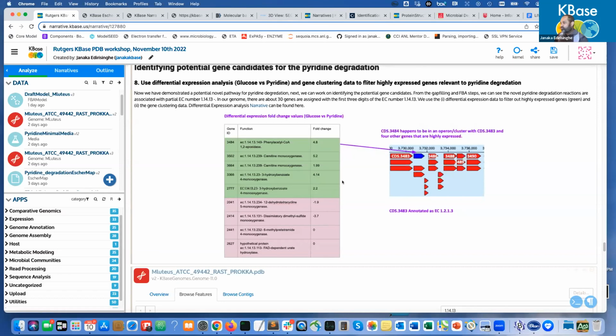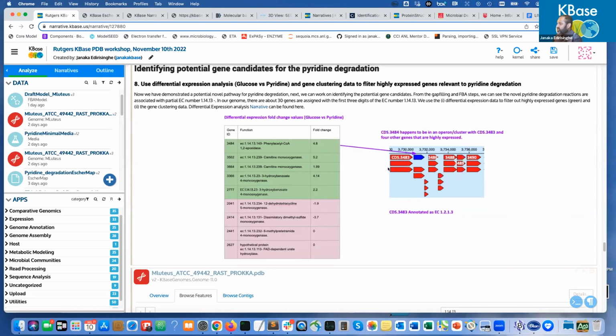Now I look at the genomic context. What I mean by genomic context is that in bacteria, in prokaryotes, it's very likely that genes acting on the same pathway are clustered together. And we see that all over, most of the time, in prokaryotes. So here I'm looking at the clustering data, and I'm picking the gene CDS 3484, and I'm seeing that the whole operon this gene is in is highly expressed.